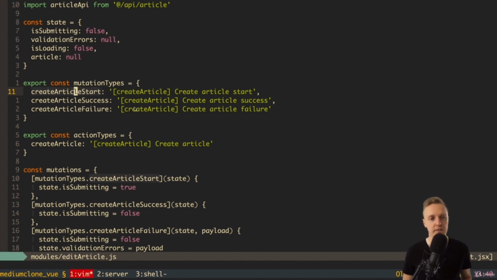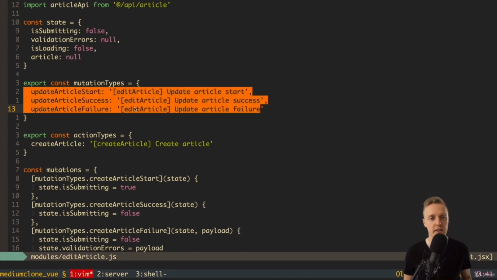Now here we have create article, it's not correct, so here we first of all want update article, and here the module is edit article, and here I will copy edit article, and here we are naming it update article start, update article success, and update article failure. But it's not enough for us, because these are update mutations, and we also need fetch mutations to fetch an article.